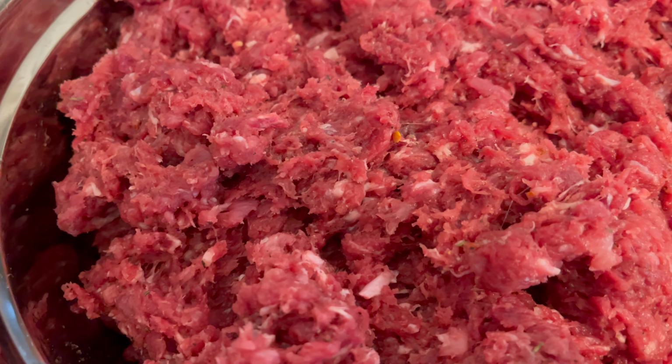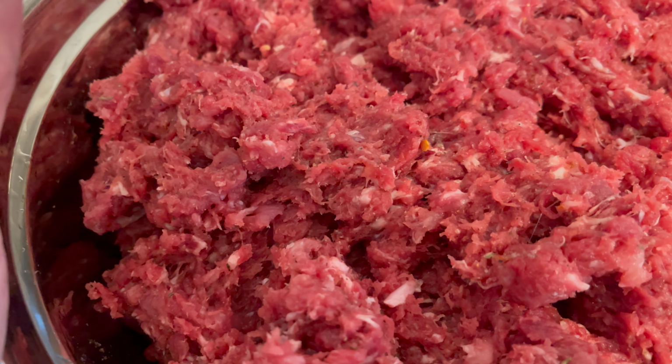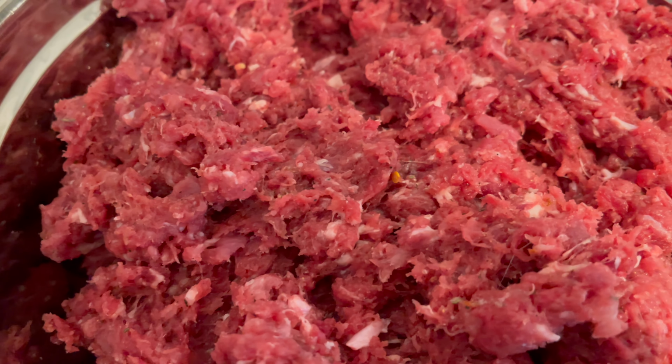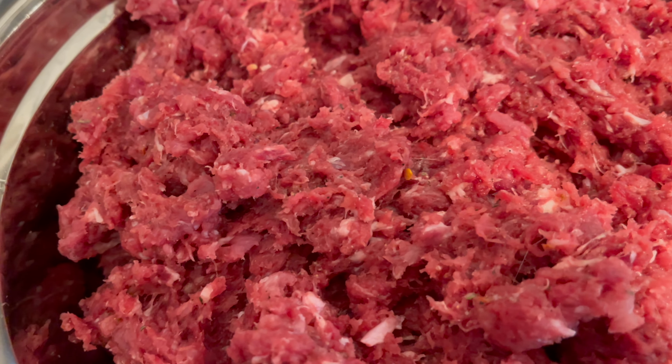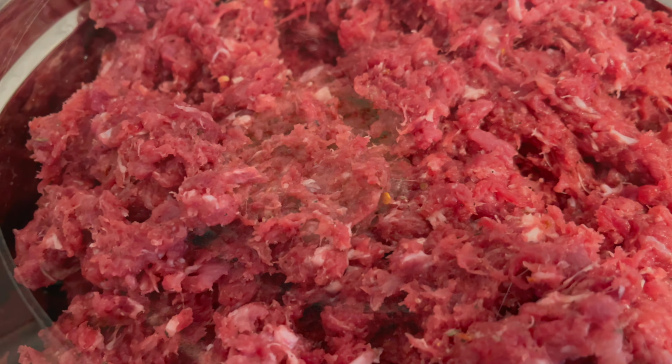First time making this recipe, first time for me making sausage. But full credit to the author. I don't know what book it came out of because a family member sent it to me, but the author of the recipe, their name is in the picture. So I want to make sure we give full credit to them.